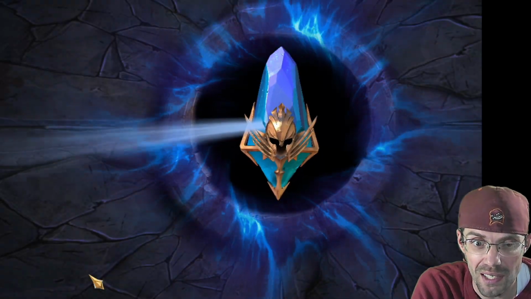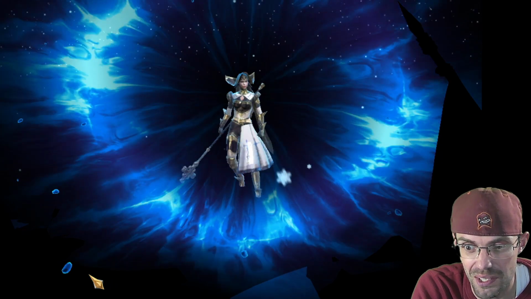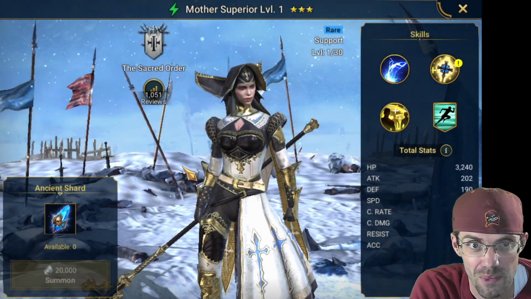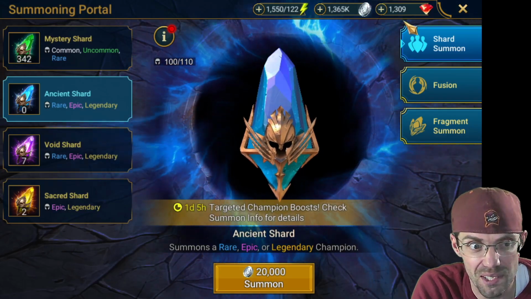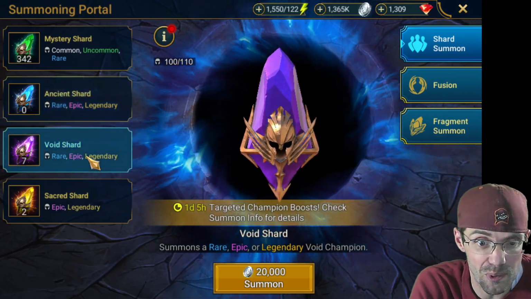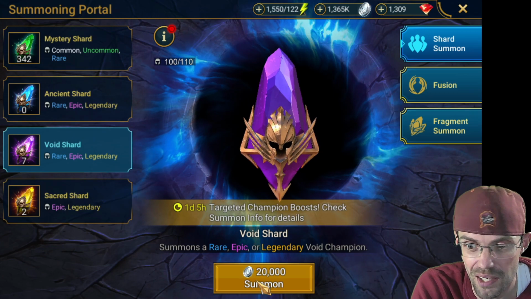Goral Brutebane. Maybe you could help my Dwarf Faction Wars. I don't even know how good he is. Mother Superior, another book for me. I use her for her speed aura. So let's go to our Void Shards and see if things get better.